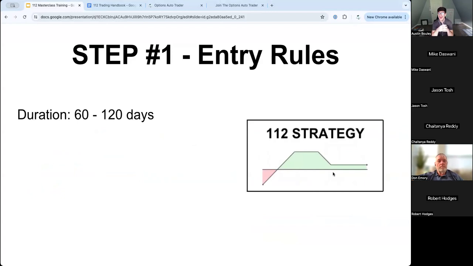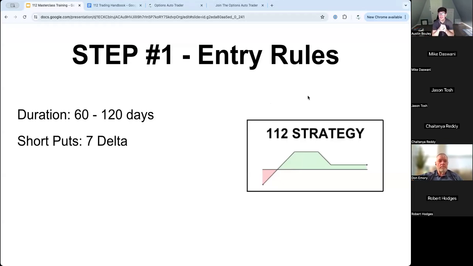Well, the duration that we see is 60 to 120 days is best. What does this mean? When you're entering a trade, you need to pick the expiration date. How far in the future do you want to trade this? This means when is this option going to expire? And that is going to be between 60 and 120 days. So between 2 months and 4 months is when you should be putting on this trade. In a second, I'll give you the data behind every duration so that you can see which one you want to do, because it changes based on how far in the future you go.